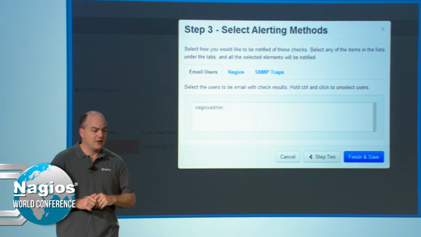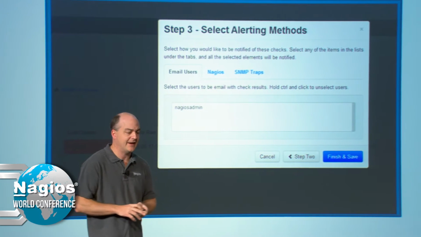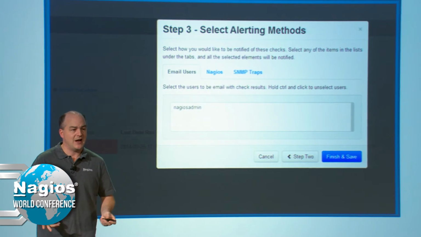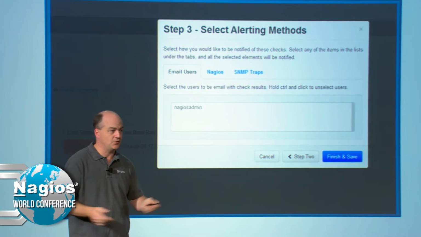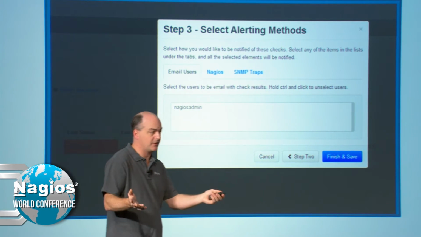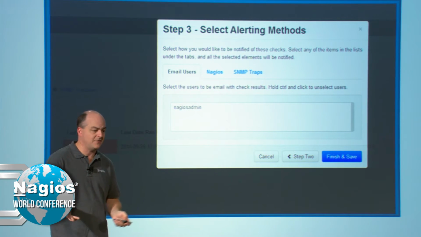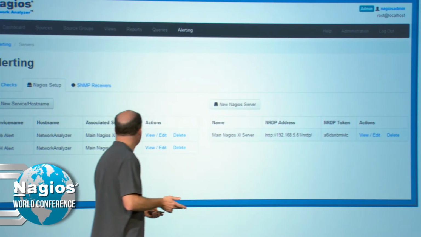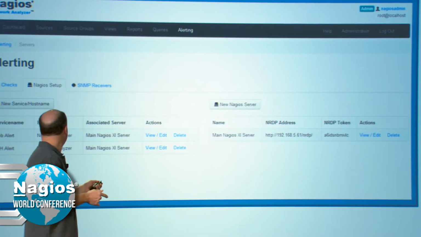So alerts in Nagios Network Analyzer, similar to how we had set up log server and talked about that yesterday, we give you multiple options. So you can send alerts multiple ways. You can either send an email directly to the user that you choose. That's a Network Analyzer user on your system. Or you can ship those off to a Nagios server. Let's see, I guess I don't have a screenshot of that. You can ship them off, yeah, actually I do, to a Nagios server.